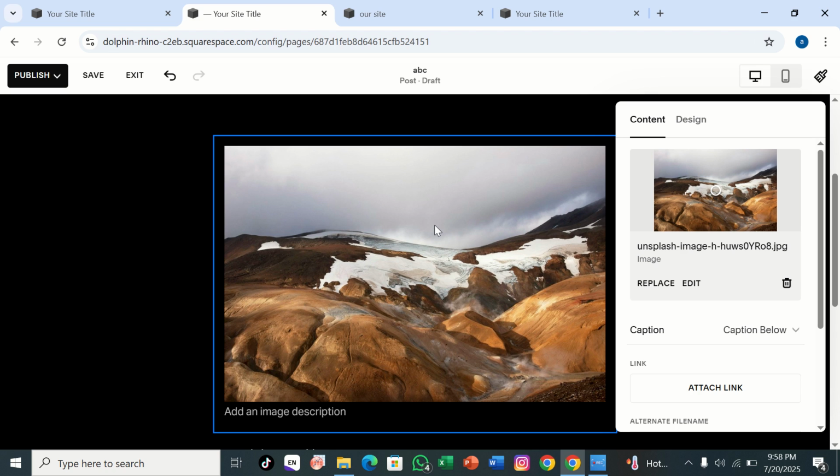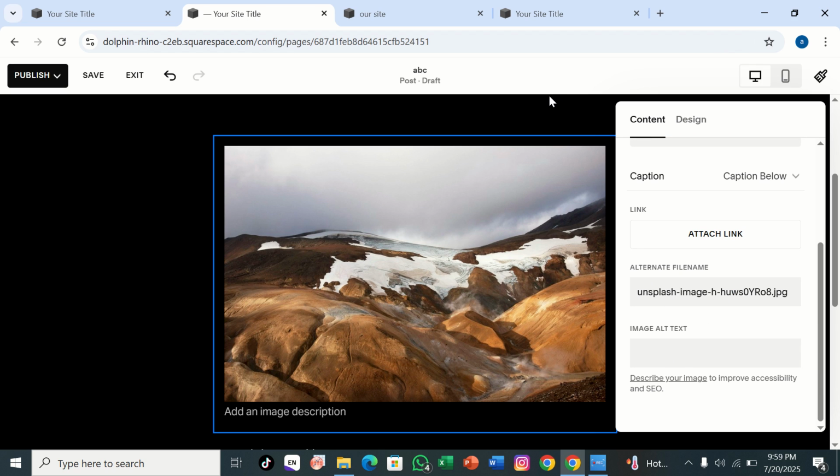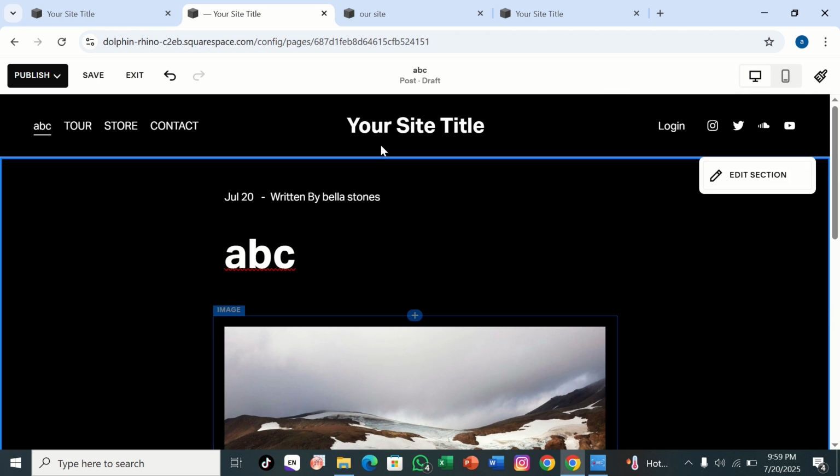If you encounter issues with uploading images or formatting, refer to the Squarespace documentation, such as why won't my images upload, or how do I add background images to my blog. You can consult it when encountering issues. You can go to your FAQs. So the process is very simple and easy. You can simply edit or replace it. You can add a caption, or you can make all the necessary changes. So this is how you're going to add an image to your blog post.